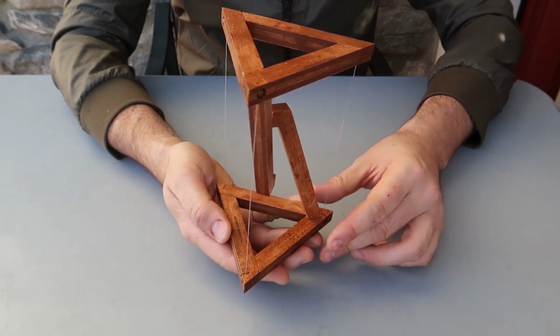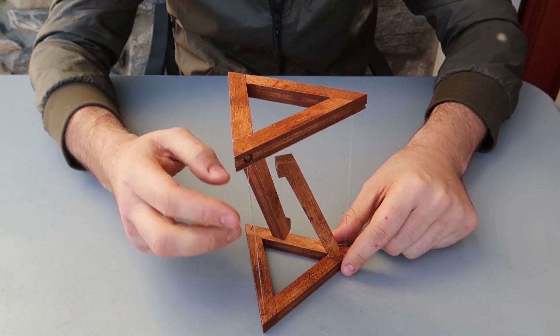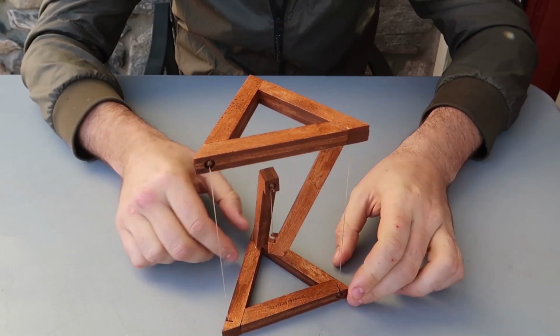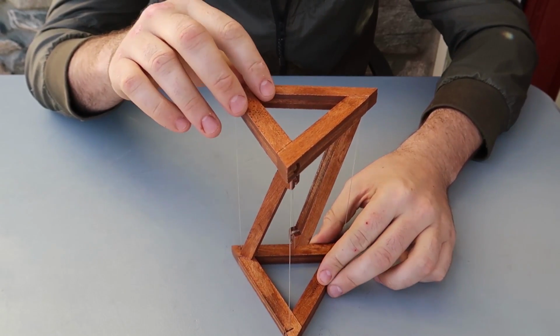Look at that. There's a tension pushing these things together and this thing apart as well. So this is kind of cool. It looks like it's levitating, antigravity, whatever you want to call it, but you have this perfect tension where it's not falling off.